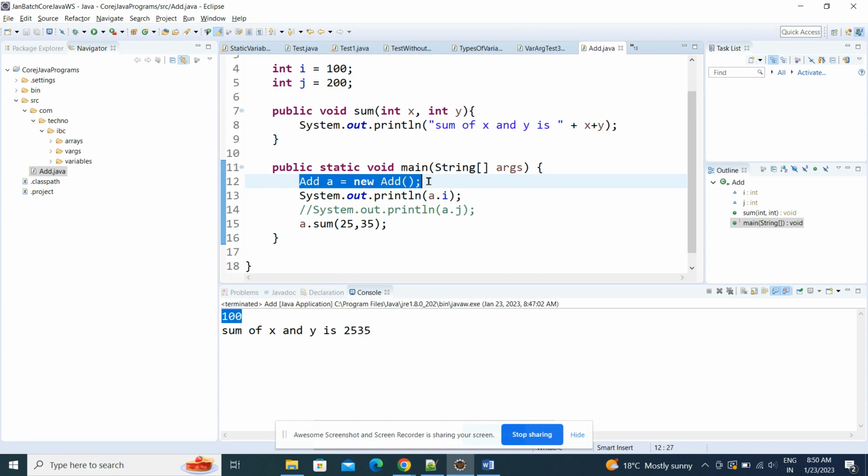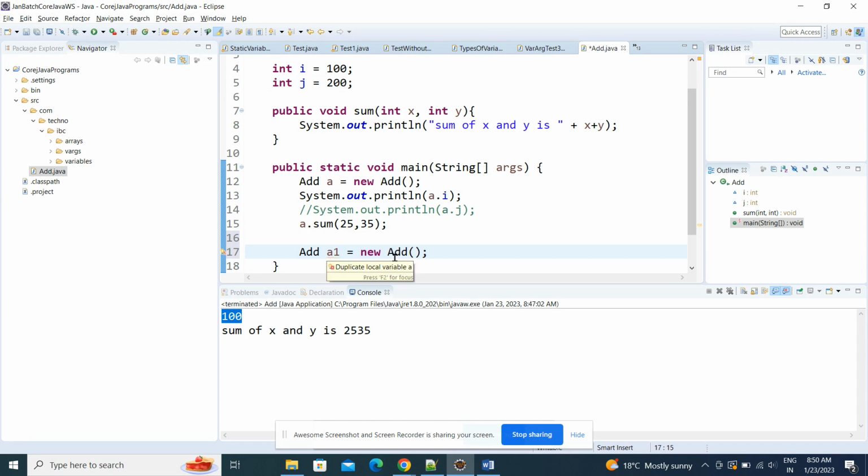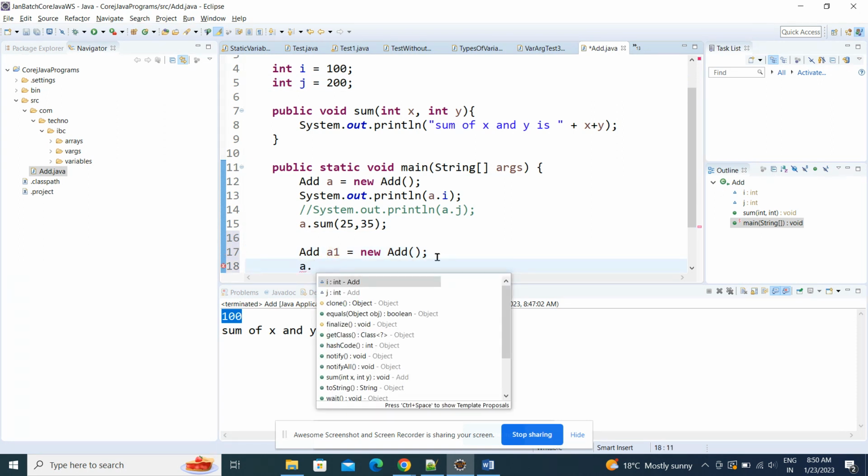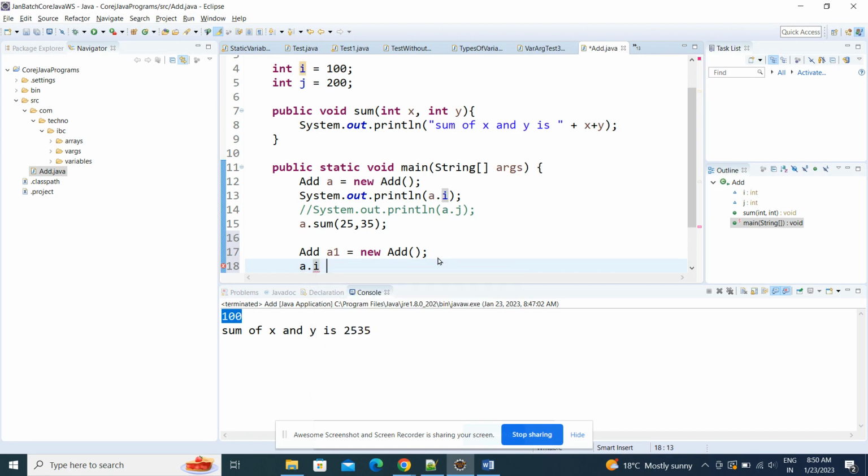Let's create one more object, a1, and change a1.i equal to 500. In object a the value of I is printing as 100, but in the object a1 I'm changing the value of I to 500. The value will change.